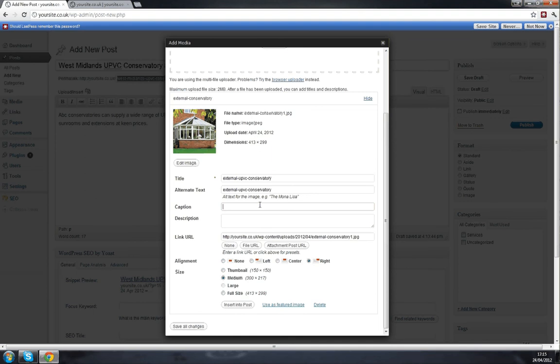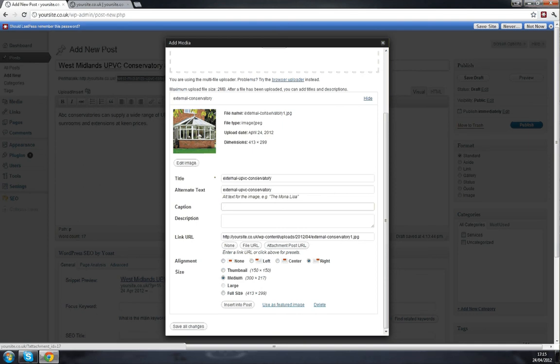And the more information you give to these search engines about what is on your site and how good your content is and how appropriate your content is for particular searches, that's how you get more people stumbling upon your site.